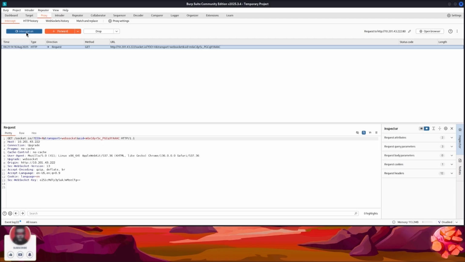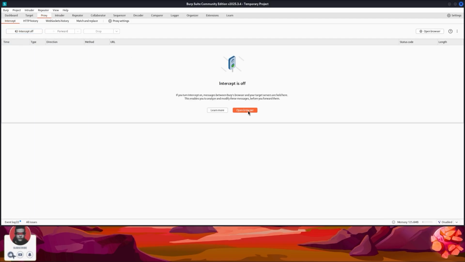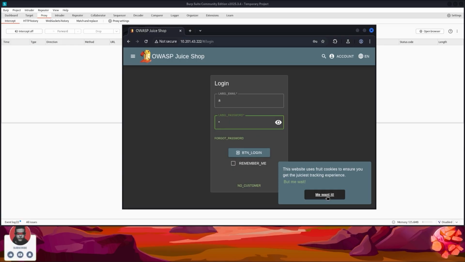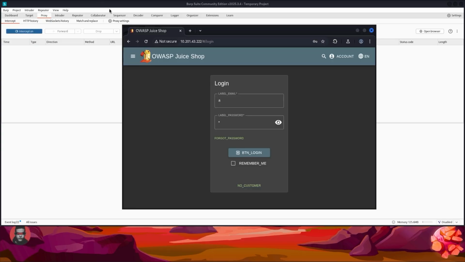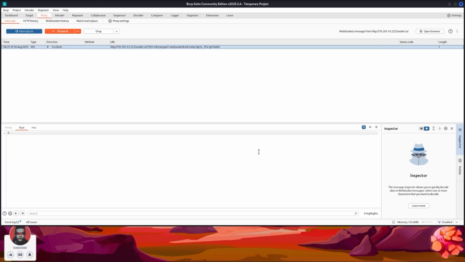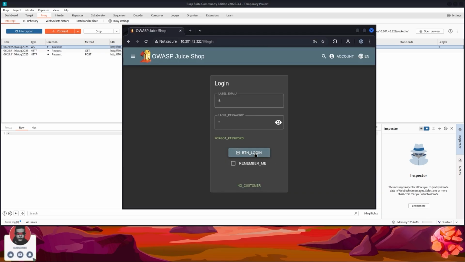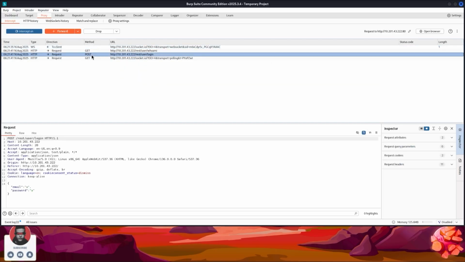I think I did something incorrect. Open the browser. No, not here. Open this. I'll turn on intercept and login. Here it is, a POST request, email, password.